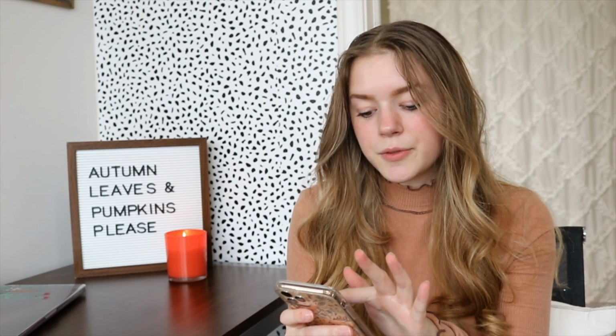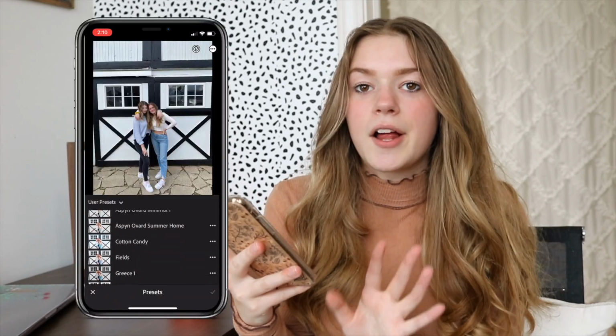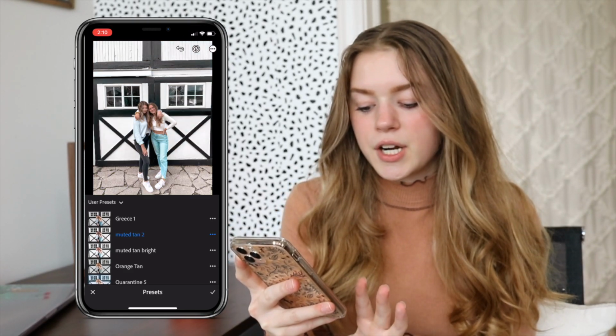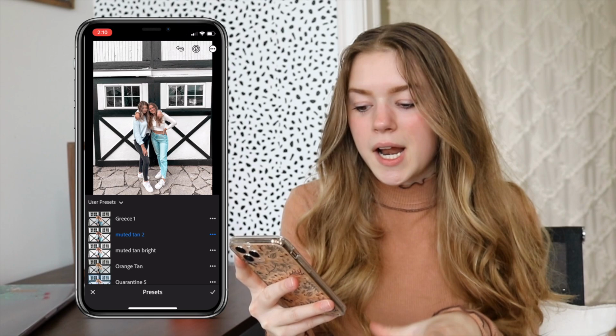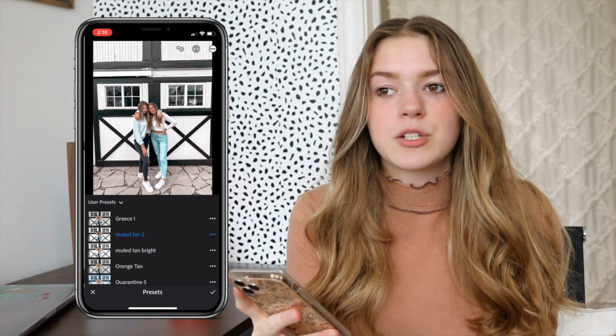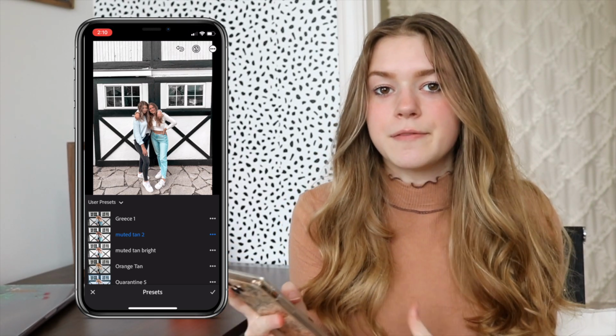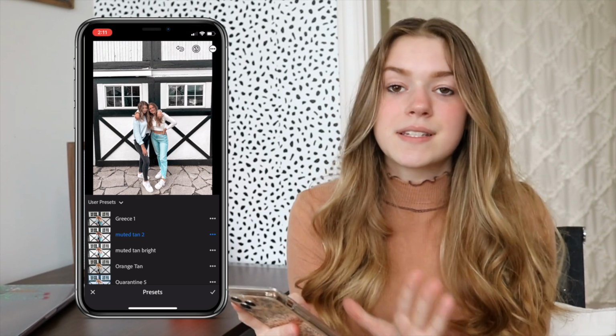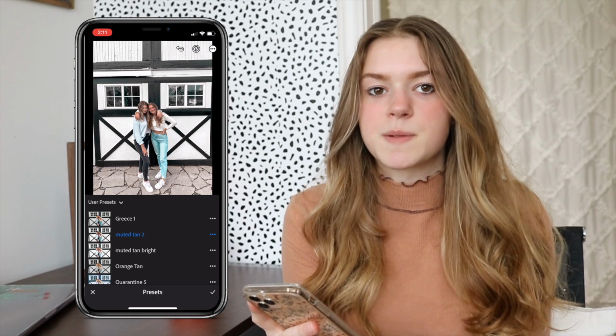So I'm gonna edit this super cute picture of Sophie and I. So I'll start screen recording. I already have the preset made, so this is what the picture is kind of gonna look like when I'm done. Normally for every single picture I have to adjust a few things just to make sure it's perfect, but this is basically what it's gonna look like before we make some small adjustments.